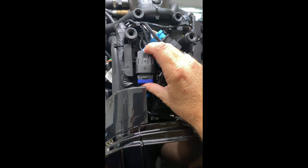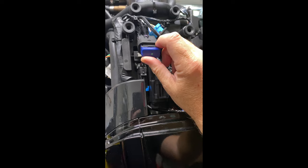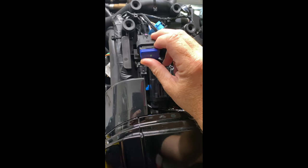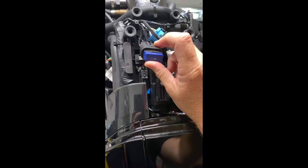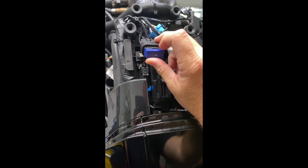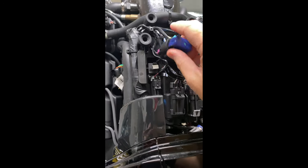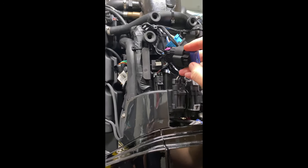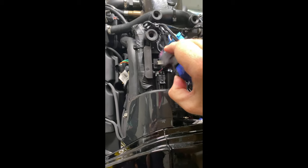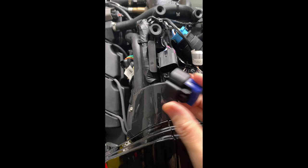Next up, we're going to take this terminator off. Now this is really important: when you take this terminator off, you're going to want to lay it aside because it's actually going to go back on the new cable that I'll show you in a second. Do not put the other terminator on there — otherwise this won't work. To do that, it's pretty simple: just push down on this little tab here and gently pull out and it just pops right off.